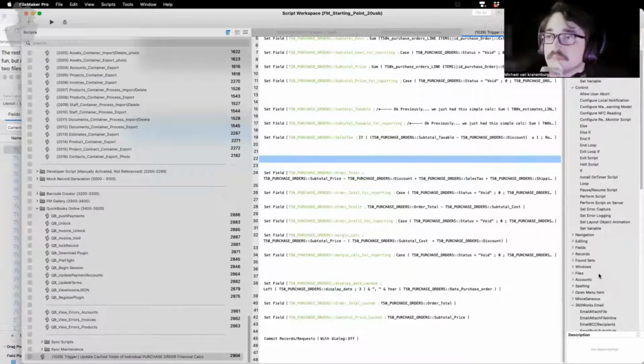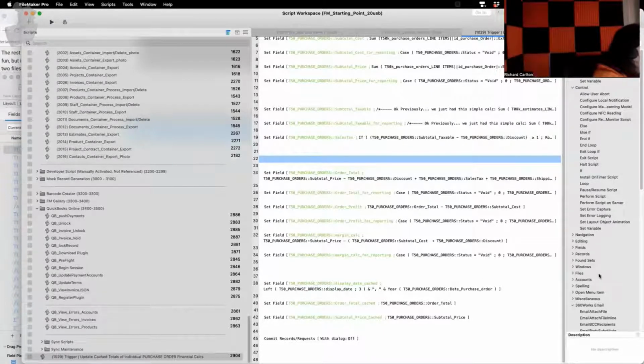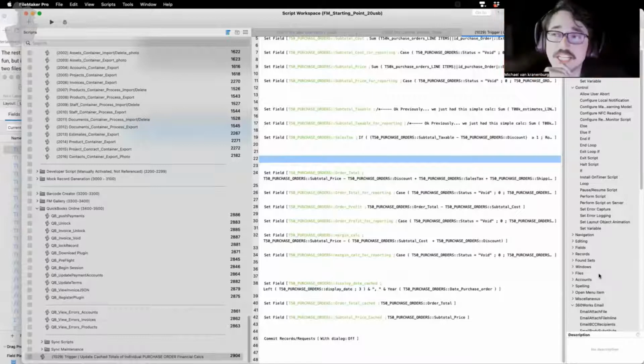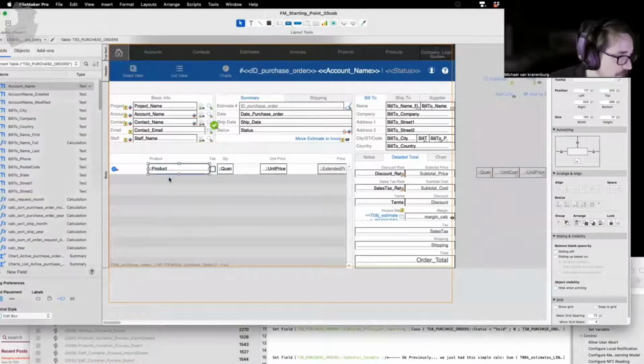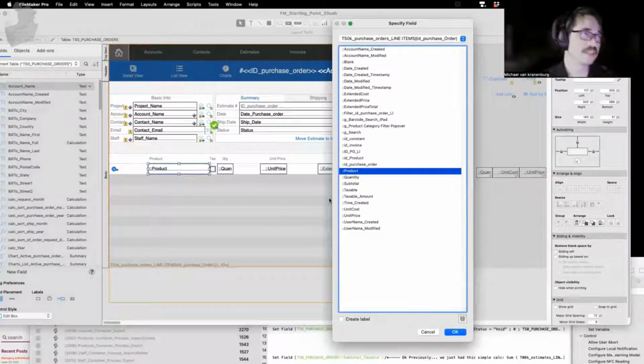Did you change the relationship on the fields in the portal, or did I miss that? I did not. You're right. I skipped over that, but that is something you would need to do in this portal here. You would need to do like you did for these guys and change this from T08K estimates to T50K purchase orders. So yes, that is a very good observation, and sorry for overlooking that one.